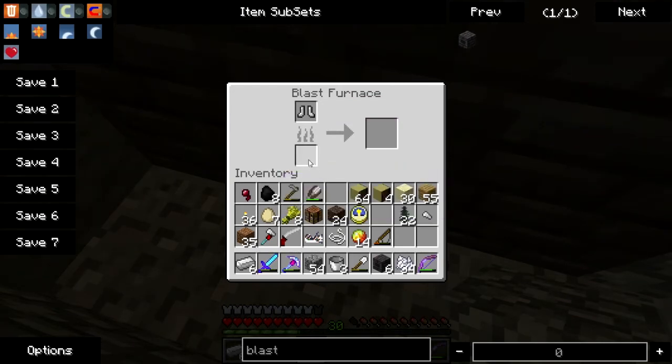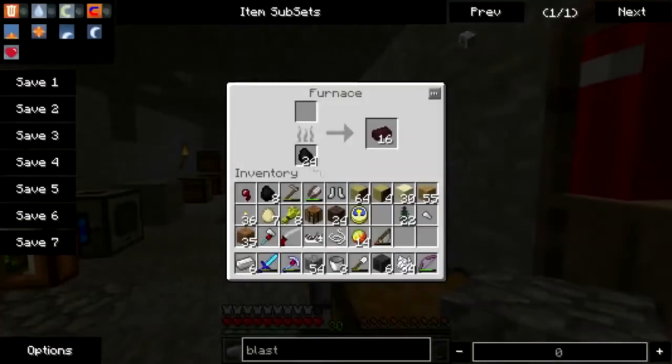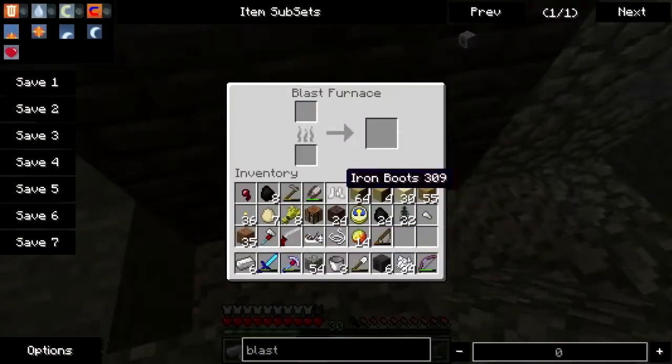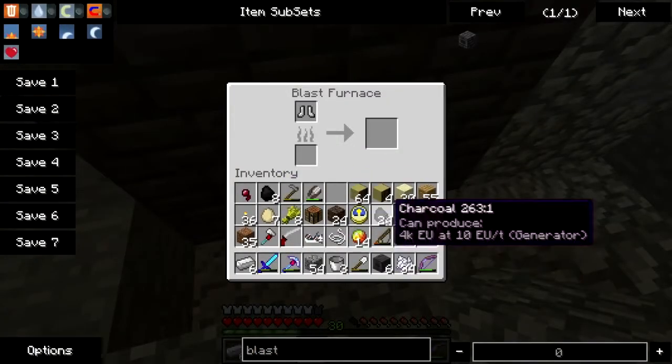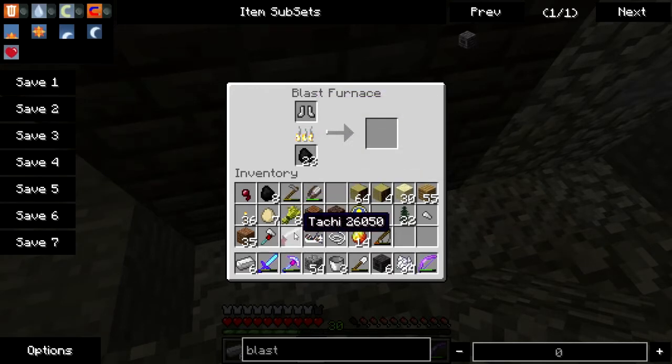Does coal not work? I thought I saw coal in any eye. I swear. Coal? Charcoal works. And it appears to be smelting. Hey, how about that? I don't even know why I had those iron boots.